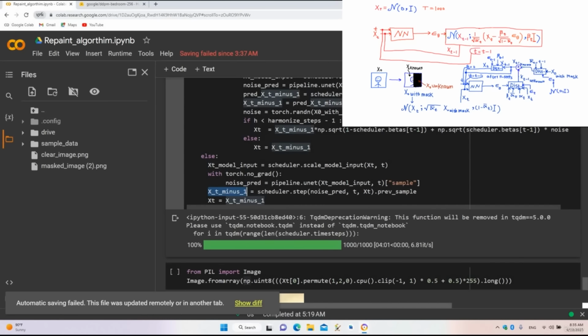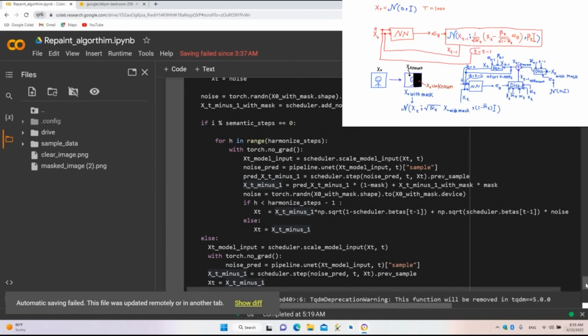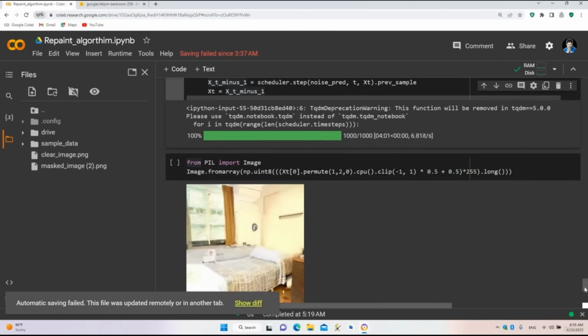So we will type xt minus 1 is equal to scheduler.step, and here we will pass noise prediction, the current time step, xt, dot prev_sample, and here we will make xt equal to xt minus 1. As you can see here, these semantic steps are just a regular reverse diffusion process. That's it. That is our repaint algorithm, like what we said in the previous lecture.